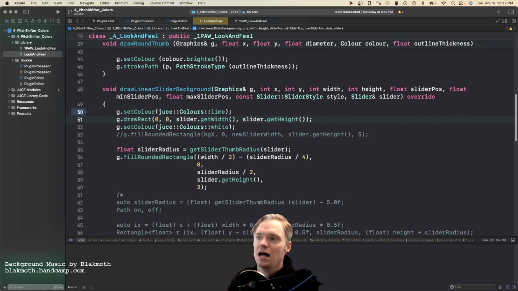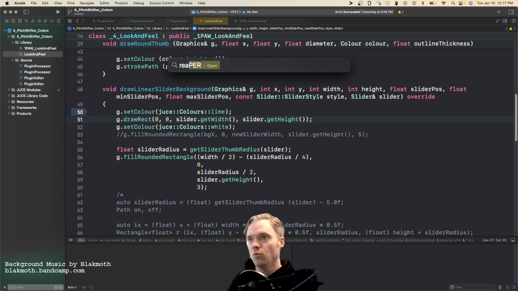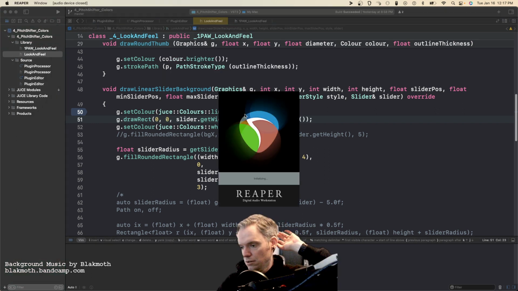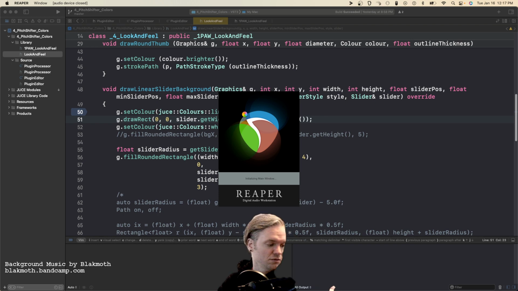So I really don't understand what width and height are doing here, but X and Y, I wrapped my head around last night. When I draw a rectangle at 0, 0, what's happening, let me actually pull up Reaper to walk through this. And as I verbalize this, it's actually going to be even easier to understand for myself.